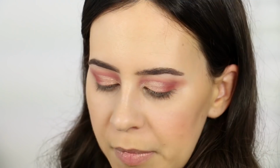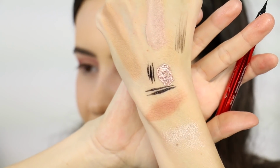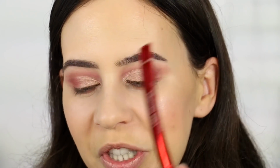This one is from Givenchy, the liner Disturbia in Black Disturbia, and it is bright red. It's a felt tip. It looks pretty big, pretty long. Let's see. Okay, it looks okay. At first I thought it looked a bit gray. I think it's been sitting down a little too long. So let's attempt this. I'm realizing I didn't apply anything on the bottom lashes, so give me a second. Okay, attempt number 2, let's do this.